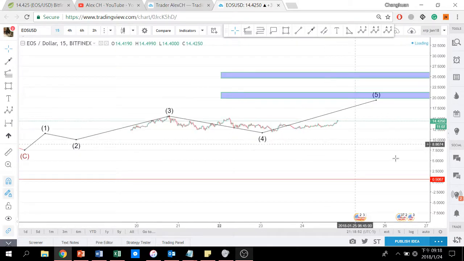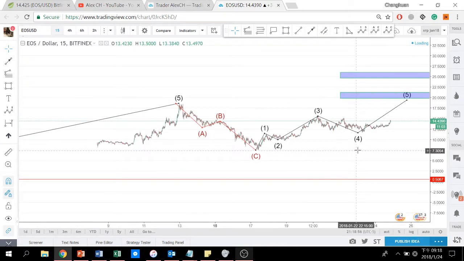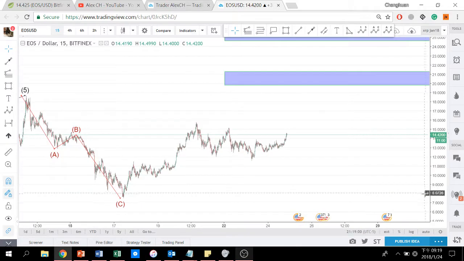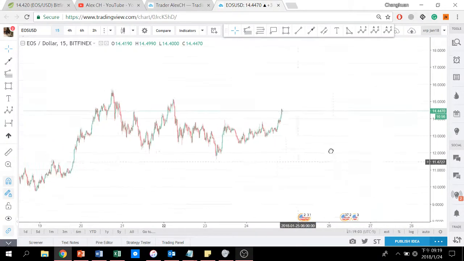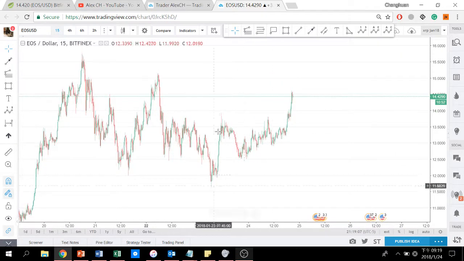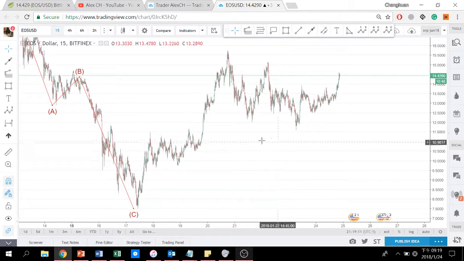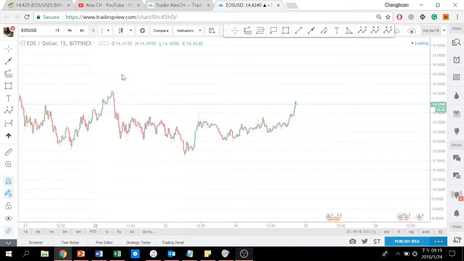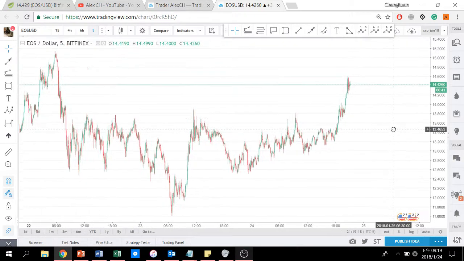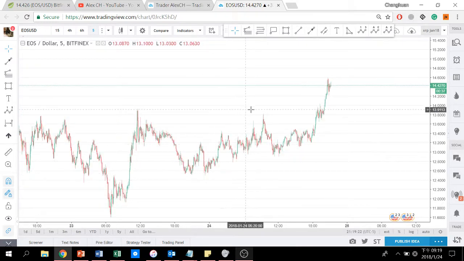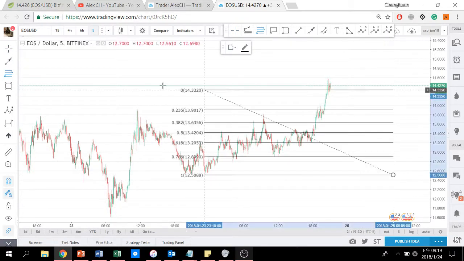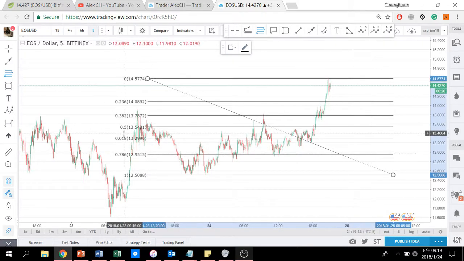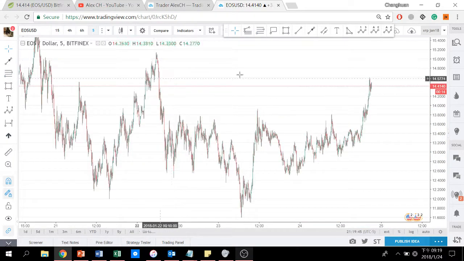And for me, what is a good buy? In the lower time frame, on the 15-minute chart, I see a 1-2. Yeah. So you might want to wait, or 5-minute chart rather. We might want to wait for a pullback, right? So if we were to label the peak 1, 2, 3, 4, 5, so if you draw like this, then I would probably leave my order around 1340 to 1380, right? So anywhere below $14 is a good buy, I think, in my opinion. We're going long on this one.